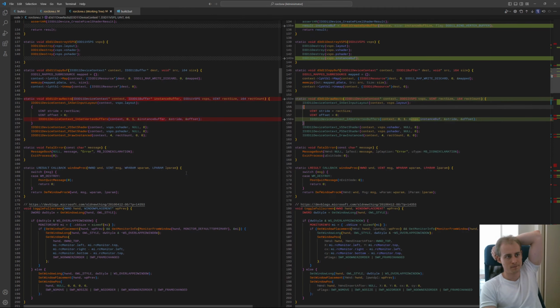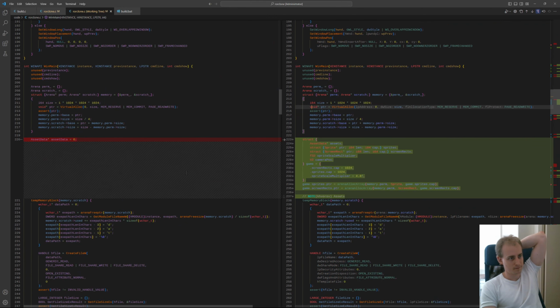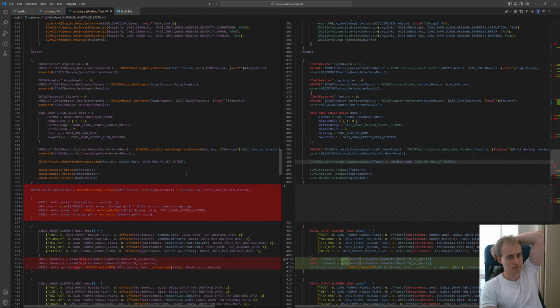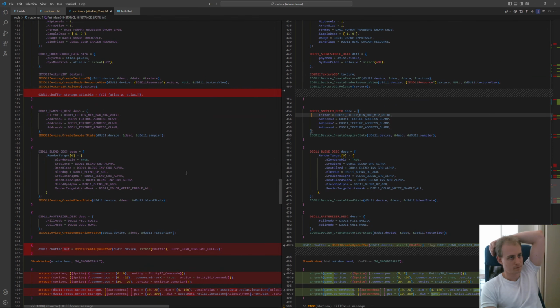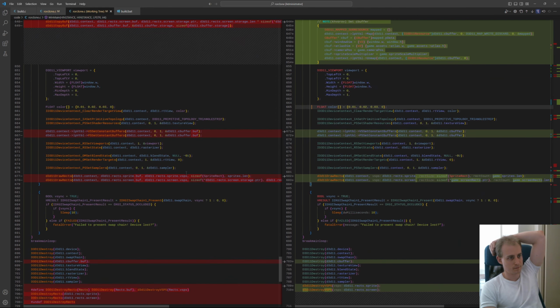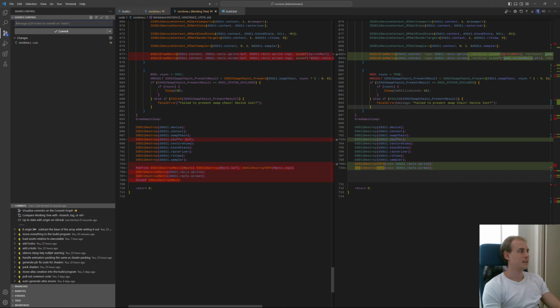Platform. Okay. Move stuff out of D3D11.